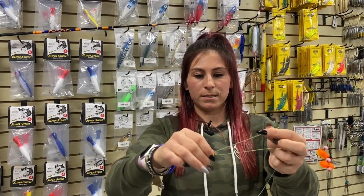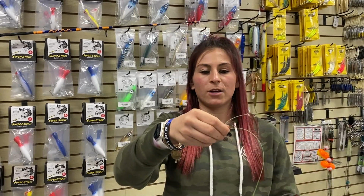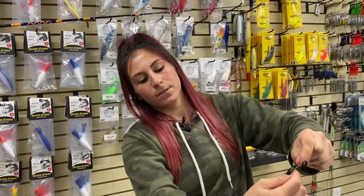You're going to pull like this, so it should look something like this, okay? So you're going to pinch the top. You can always give yourself excess to work with. That works best. So you're going to pinch the top. You're going to hold these two together. You're going to twist, twist, twist.